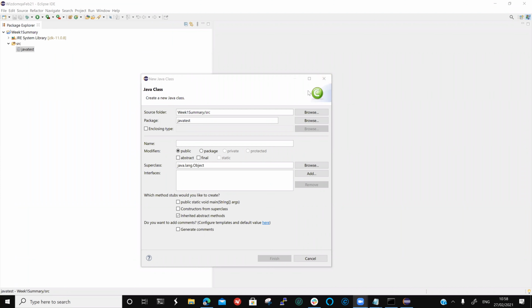So what am I doing? I'm just creating a Java class, right? I'm creating it inside a package. That's how we should do it. So I'm just saying my first program, which is exactly the same one that I created a minute back. And within this, you can use the same wizard to click on this checkbox saying public static void main. By doing this, what will happen? It will by default create a main method for you, right?